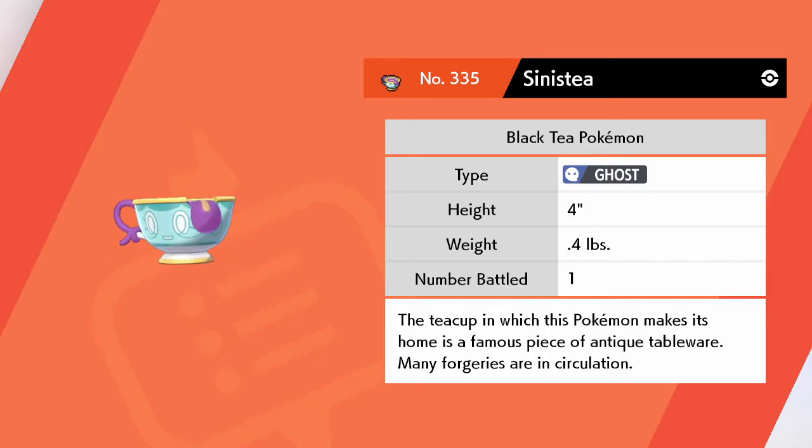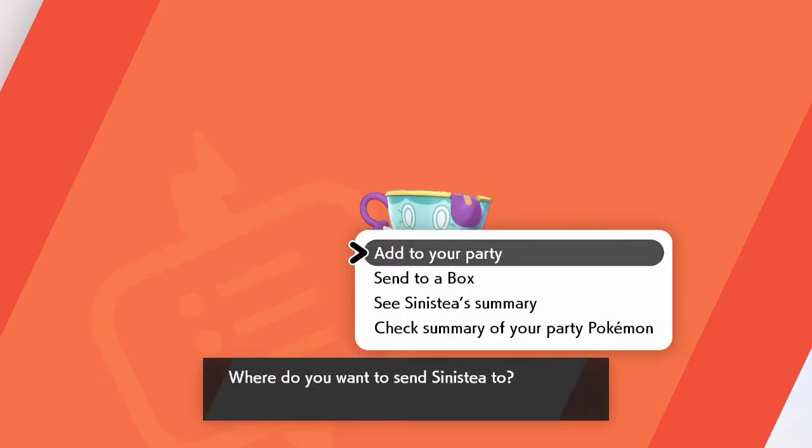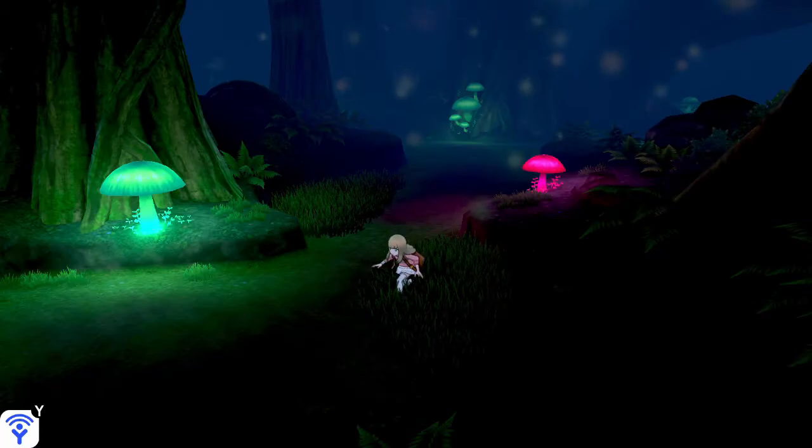Sinistea, the black tea Pokemon. The teacup in which this Pokemon makes its home is a famous piece of antique tableware. Many forgeries are in circulation. Okay, that's pretty cool. Now let me keep looking for my Ponyta.